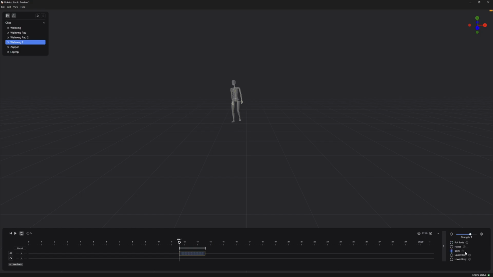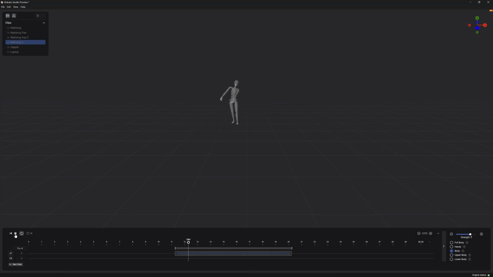Because with body, we're just going to get upper body and lower body, but not the hands. I didn't want to do the hands because maybe there's some finger movements in there that I didn't want smoothed out. I want those to be a little bit more precise. So I got it back into place. Not sure why it made it smaller. Again, this is preview, so everything here is experimental. But I'm going to take my smoothing up a little bit more.